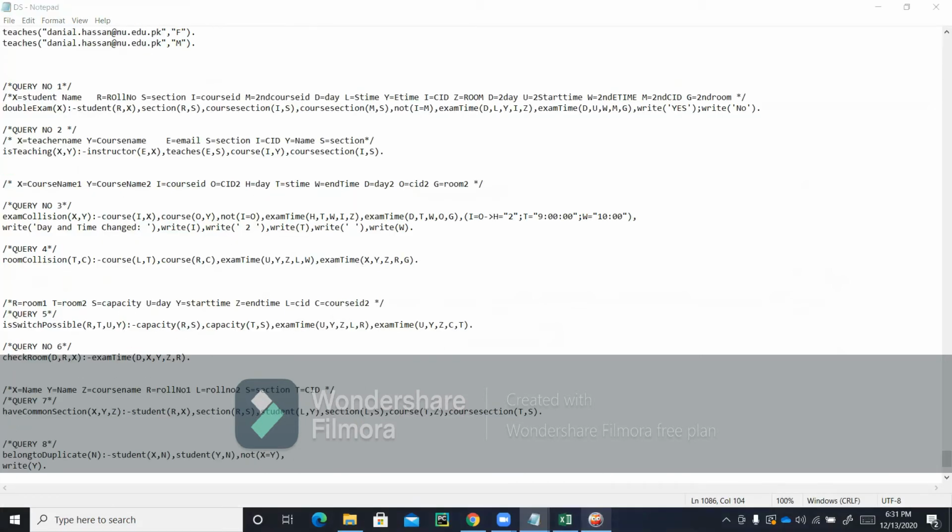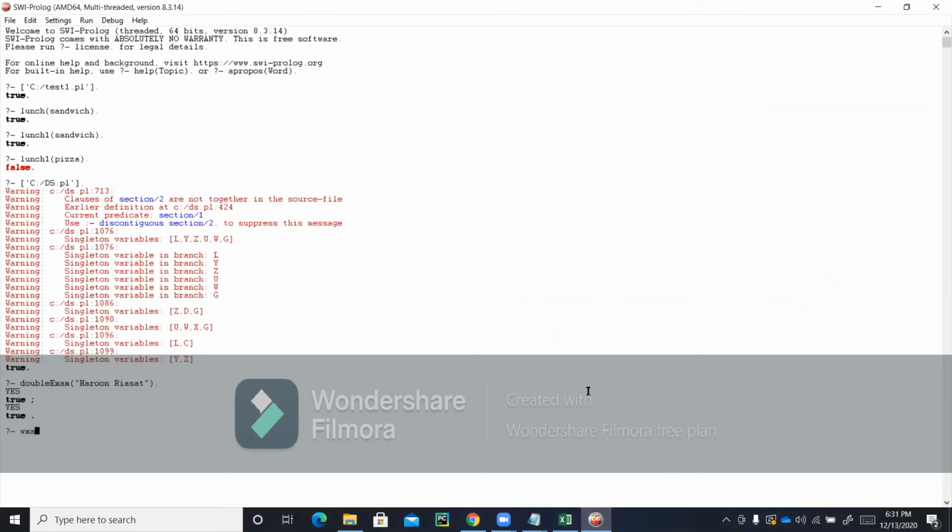So it's exam collision. We need the name of the first course, which is data structures, and the second one is discrete.